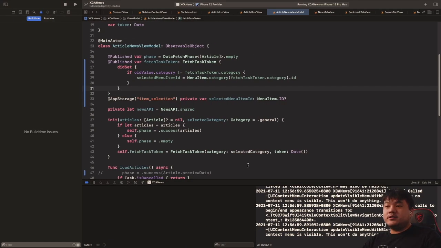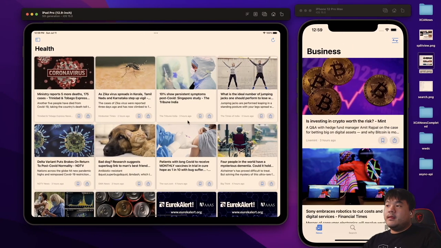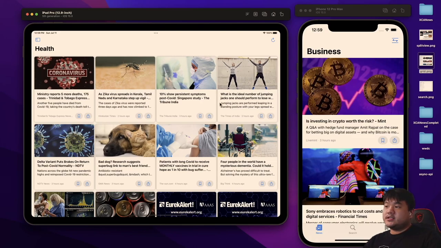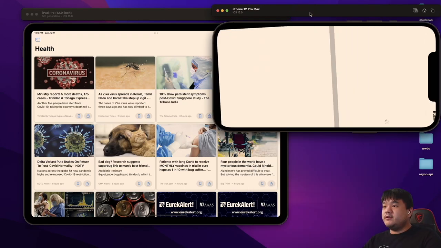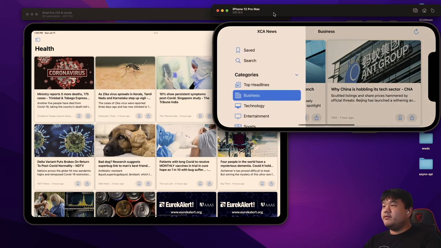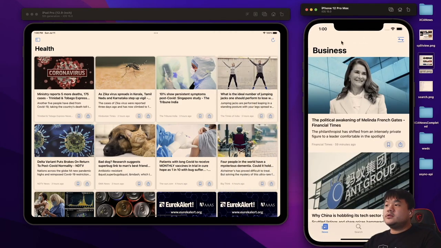So before I conclude this video, I just want to point out several things that we have learned building this. So first, we have successfully built the adaptive user interface for the news app. So this is really device agnostic. It will adapt to the user interface size class, whether it's horizontal here or compact, or here when I rotate this Pro Max device, it will automatically adapt to the regular size class with the sidebar menu overlay. So with this, we don't need to worry about the type of the iOS device that our user prefer, because our app will work regardless of the device.